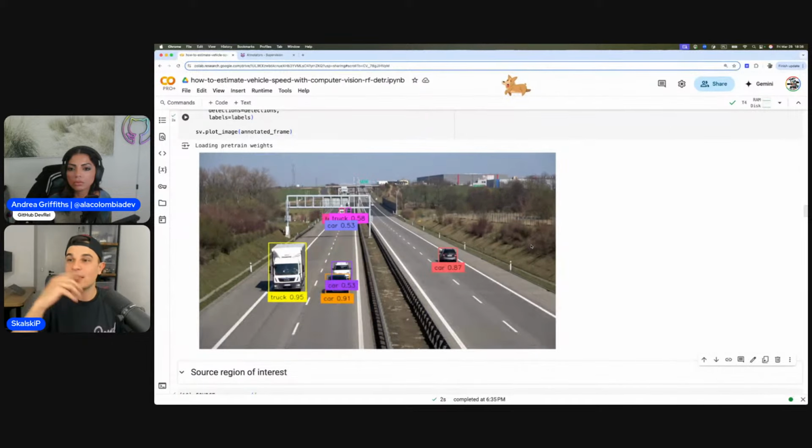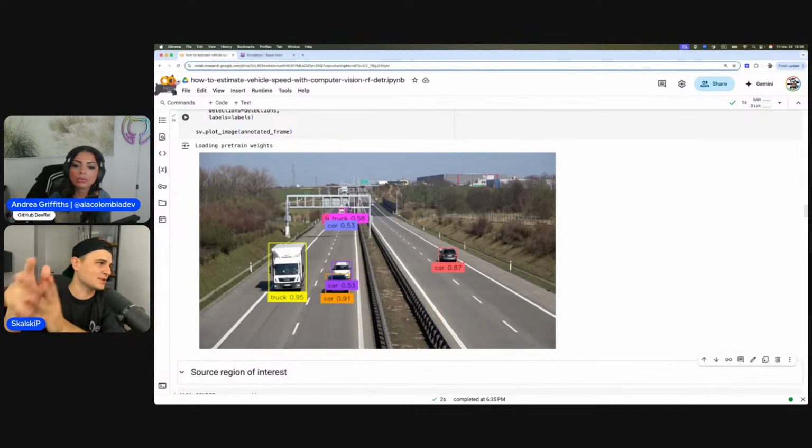So there's that. Now, what you would probably see is that objects that are further away in the distance will very often blink. What happens is that when you process those images, you usually downscale them before they go through the model that detects them. When you downscale an image, something that is already small becomes like a single pixel, or 5 pixels or something like this. So what we want to do in projects like this one is get rid of those objects that are further away in the distance.